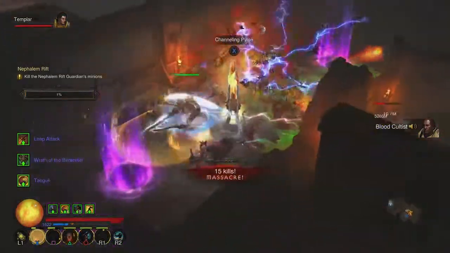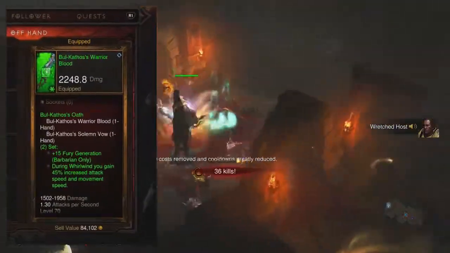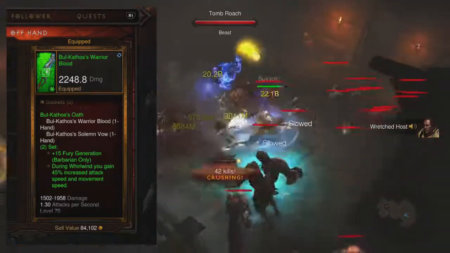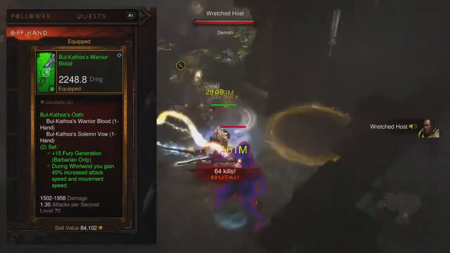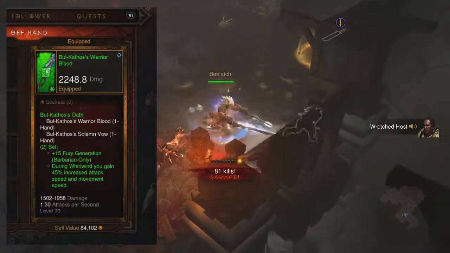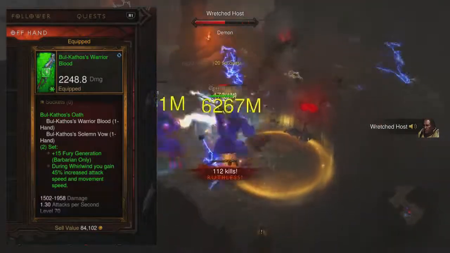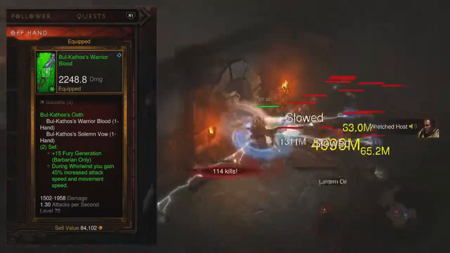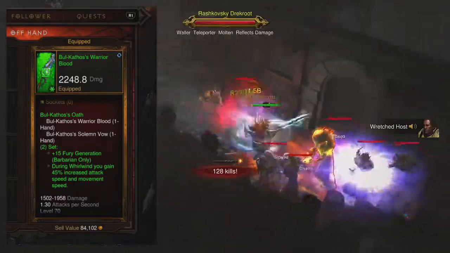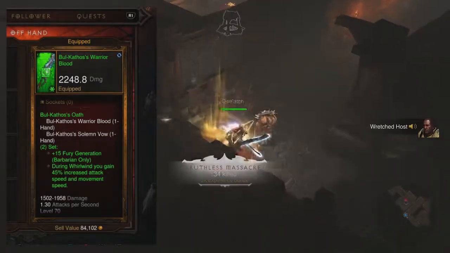Now this is an extremely quick build to use around rifts, and the one most important thing about this set is actually getting the All Kathos Oath 2-sword set. Warrior's Blood and Season Vow, which is going to add plus 15 fury generation and 45% increase attack speed and movement speed at the same time. So with the actual 6-piece set, once you've got these 2 swords, this is really what makes this build what it is.